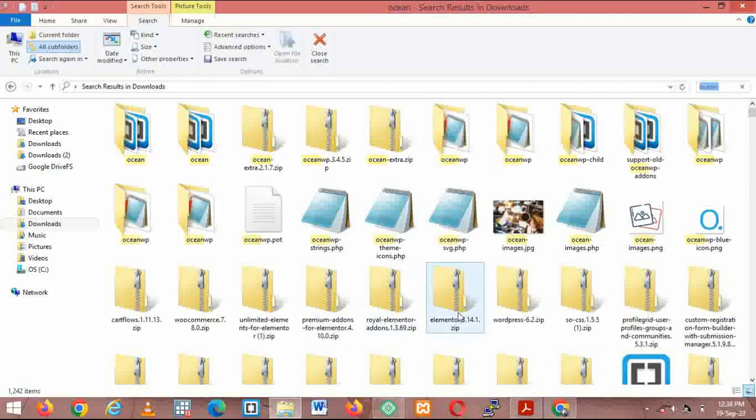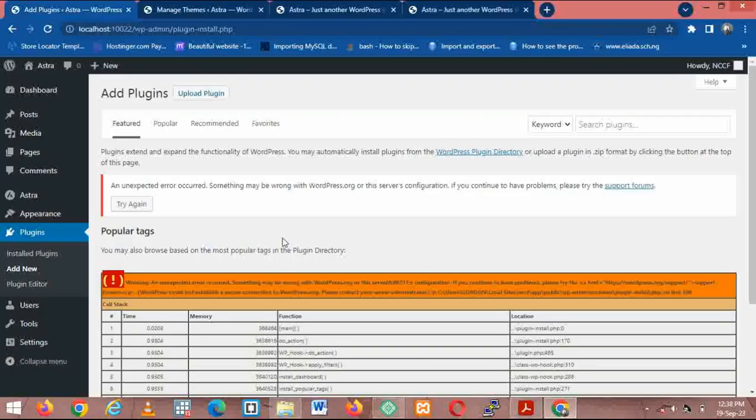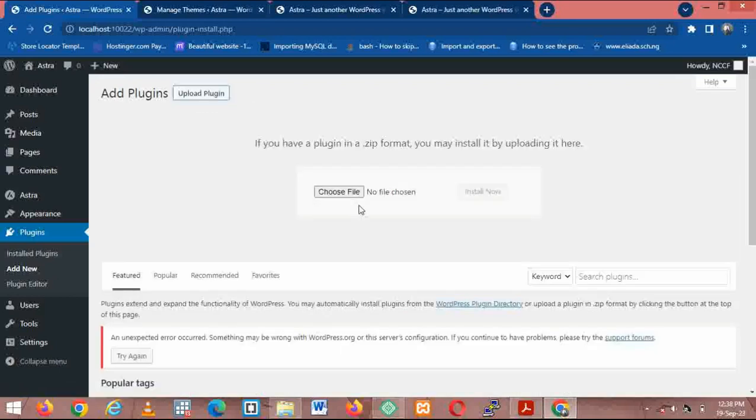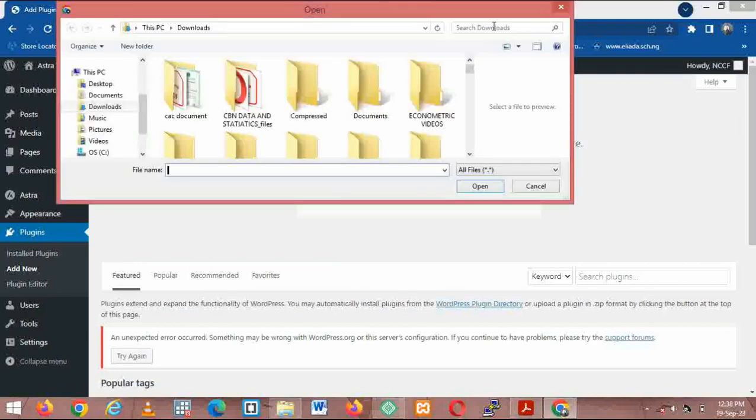I'm going to pick Elementor. So we are going to be building our site, our pages with Elementor. So all I will simply do is upload the same way. We will need this for building our pages. So let me select Elementor.